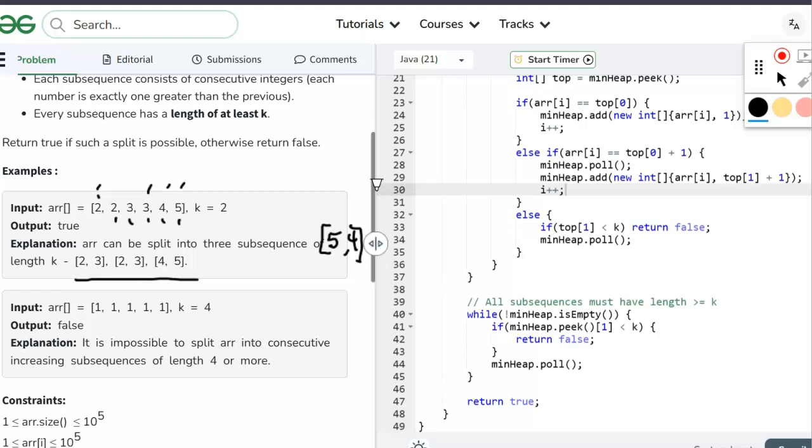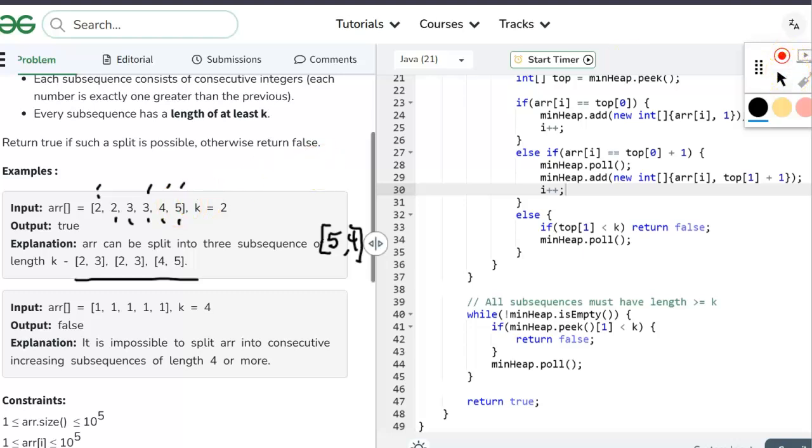If it's not consecutive, then we got to make sure that the element at the top of the heap has a consecutive count of at least k, because we can't extend that any further. We have a non-consecutive number. And then at the end, make sure that any remaining subsequences in the heap have a length of at least k. And if that is the case, then we can return true.